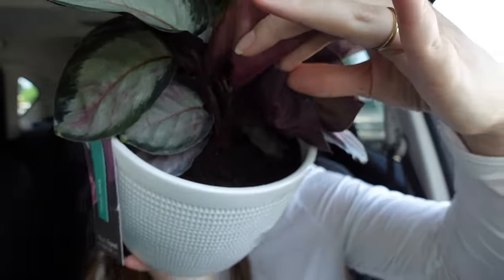And it looked so full and happy for a calathea. I'm going to put this one in my bathroom because my other one is doing well. Again, it's just in this soggy wetness. So I'll eventually get it repotted. But calatheas, I don't bother them right away. It'll be fine to stay in here for a little while. But the philodendron, I'm going to get out of there sooner rather than later.